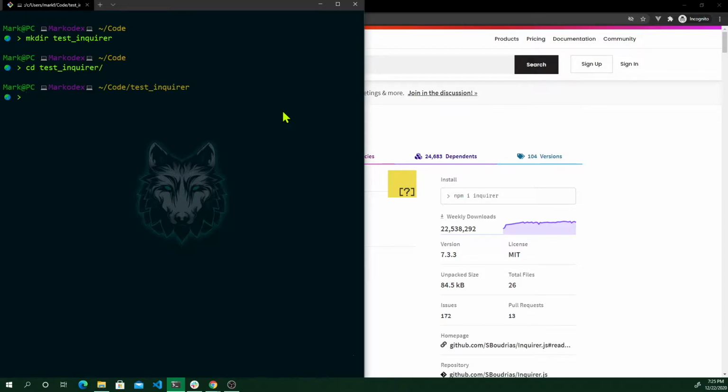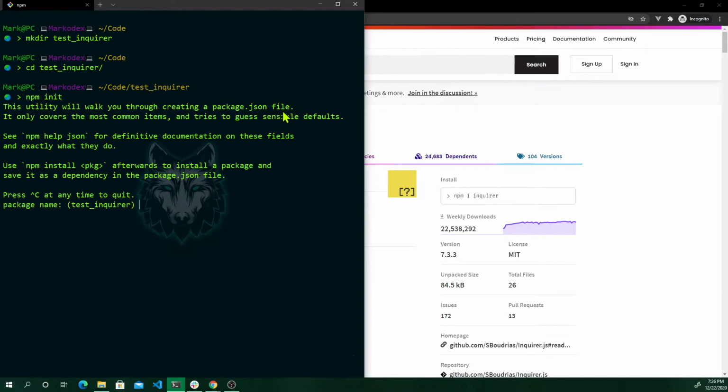And then inside of here, in order to create a Node.js application, you need to do npm init. You might use npm init -y, a flag where you could answer all the questions with the default answer, but I'm going to skip that for now, and just do npm init and hit enter so I can see those prompts.